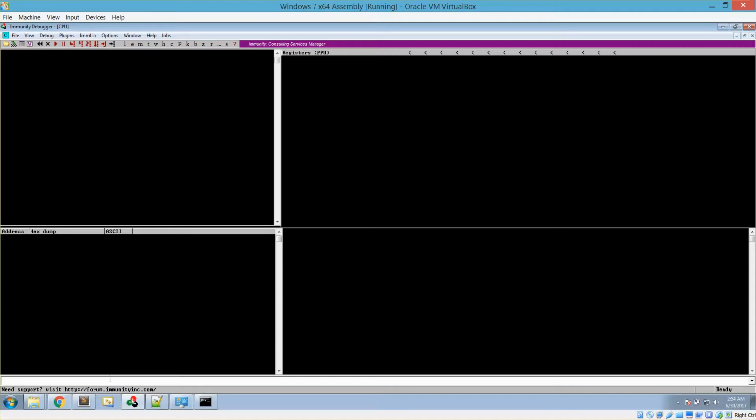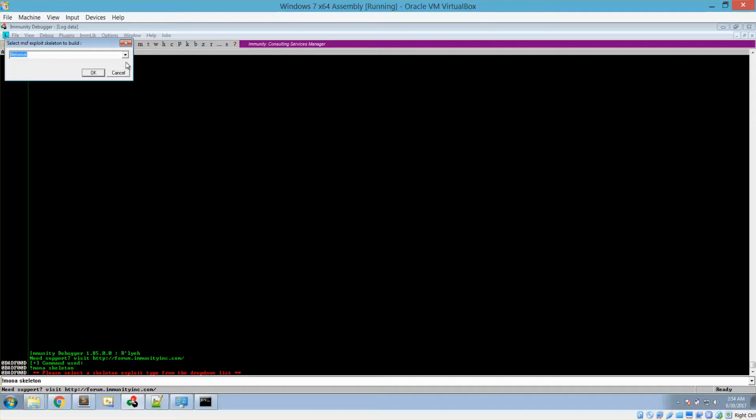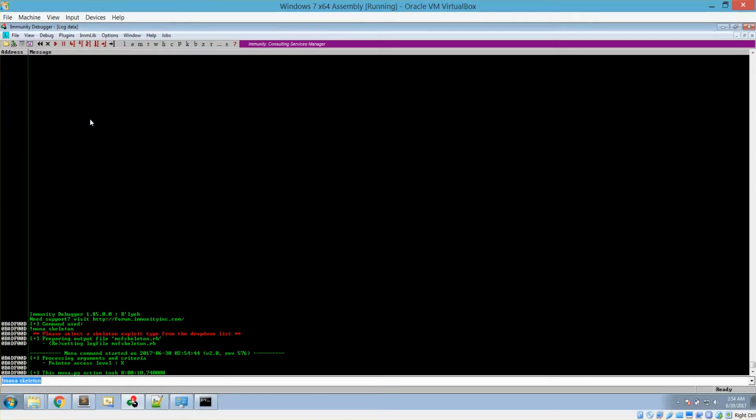So let's see that. In order to generate a Metasploit exploit, you just go ahead and type !mona skeleton, and then it will ask what type of skeleton you're looking for. What we have here is a web server, so it's TCP communication, and the file generated is msf skeleton.rb.